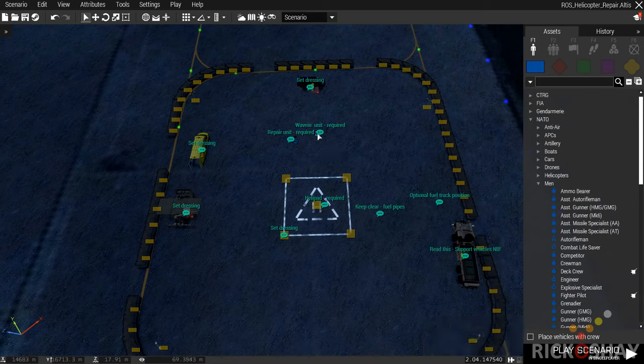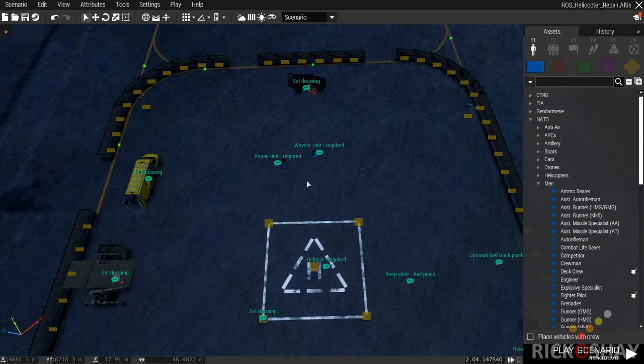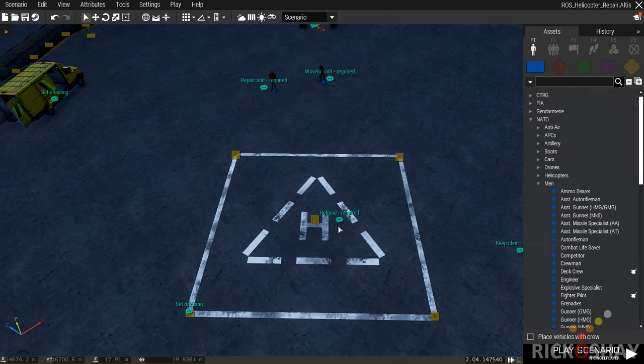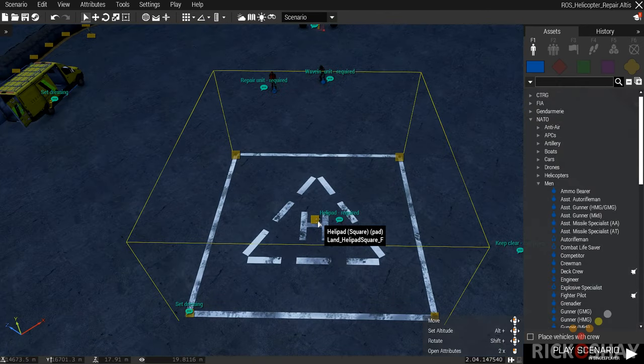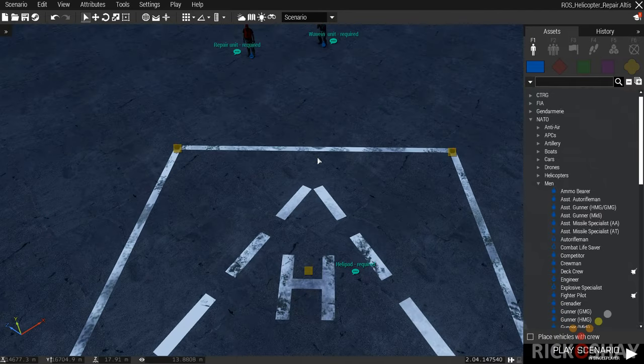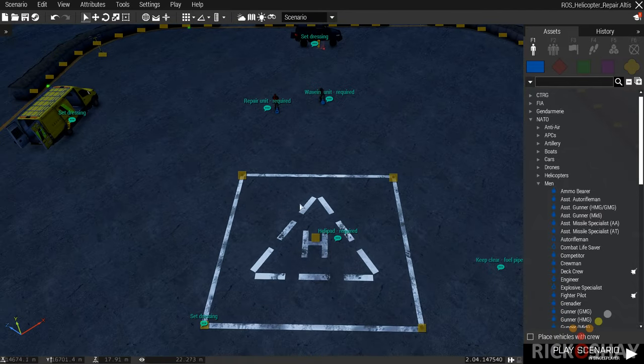The important thing is that these two guys need to be at least 20 meters away from the helipad. And the reason for that is to ensure that when the helicopter comes into land, particularly if you're flying a large helicopter, the center of the helicopter always needs to be more or less on the center of the helipad. And this large square helipad actually works the best, especially with all helicopters.